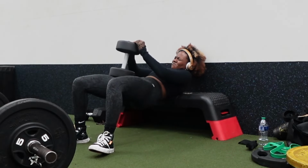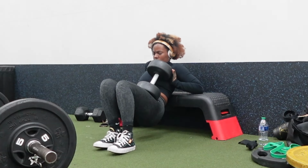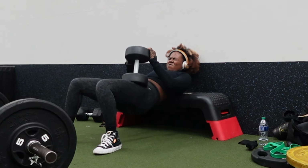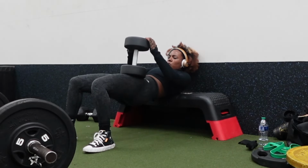Oh, I forgot to say as well. On my last rep, I do 3 pulses. So I'll get to 1, 2, 3, 4, 5, 6, 7, 8, 9, 10, and then I'll do 1, 2, 3 quick pulses, because that also helps me feel the burn a little more. And it's another way to provide a new stimulus to your muscle.